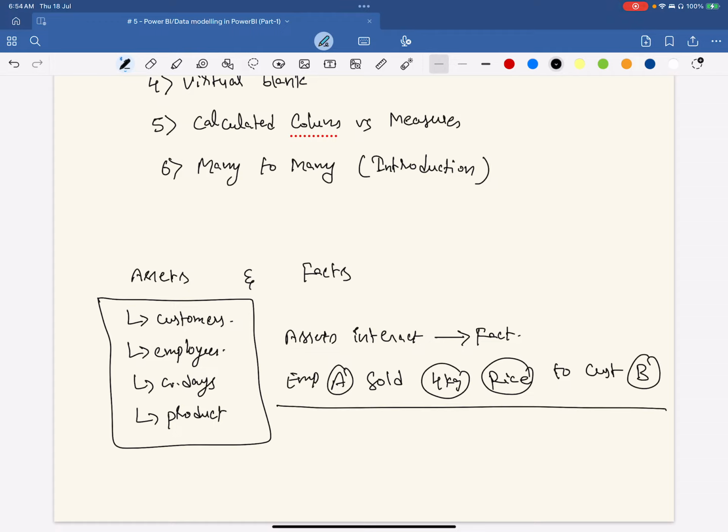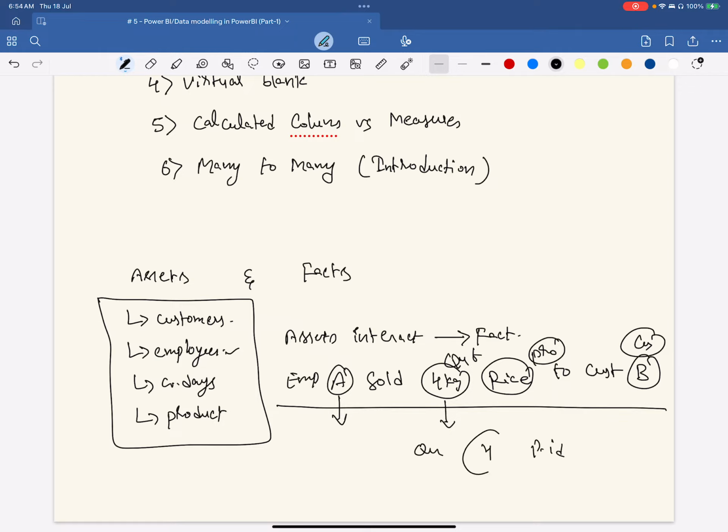So these are the interactions of assets. An employee is an asset, right? And 4 kgs of rice is a quantity, which is a fact. Rice is a product, and B is a customer. Product is an asset. Customer is an asset. When these assets interact with each other, they generate the facts. What are the facts here? How much quantity, of what product.